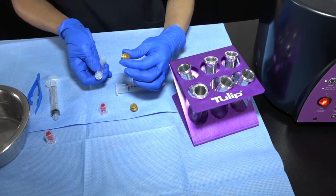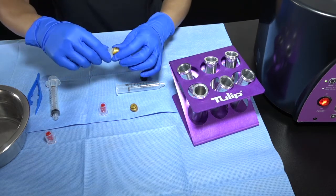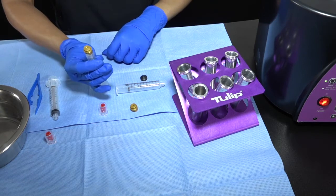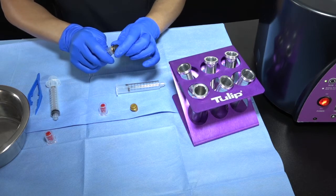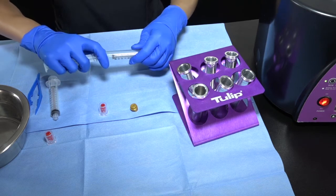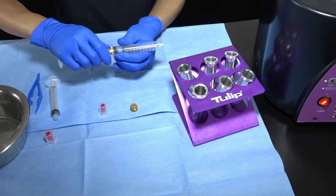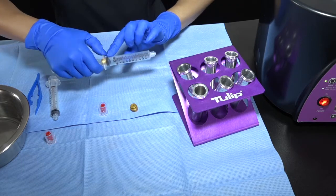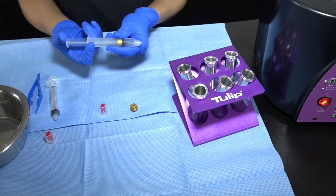Take your Tulip crown base and slide the U into your plunger. To lock it, simply twist the plunger, just like so. Go ahead and take the stopper and put it on the head of the crown, then reinsert back into your 10cc syringe. Make sure it's locked — there is a stopper here, just be aware. Go ahead and push the crown in, and you're ready to receive your graft.